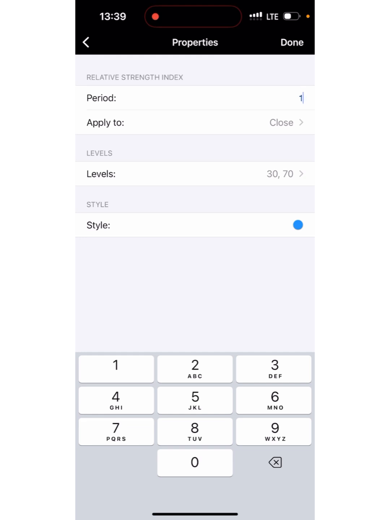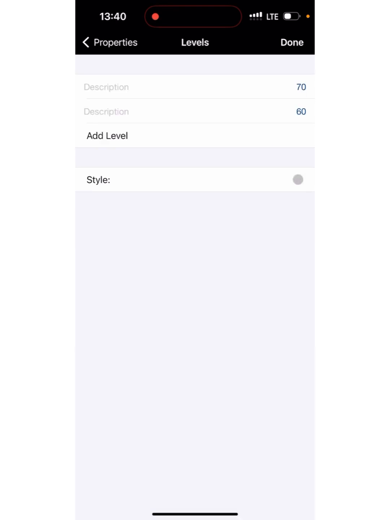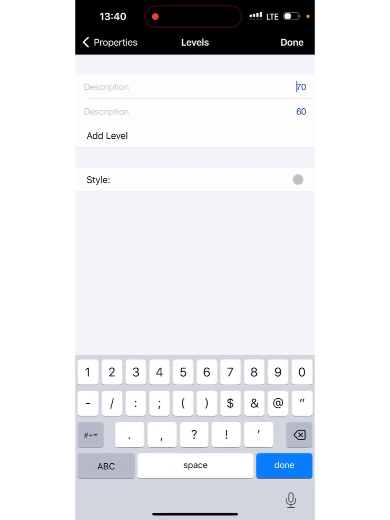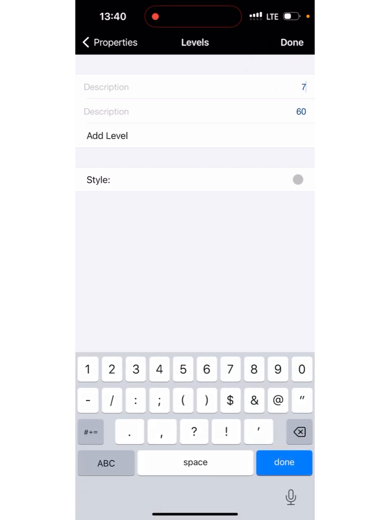After that, we're gonna go for levels. The first level is gonna be level 7. The second one is gonna be level 6.